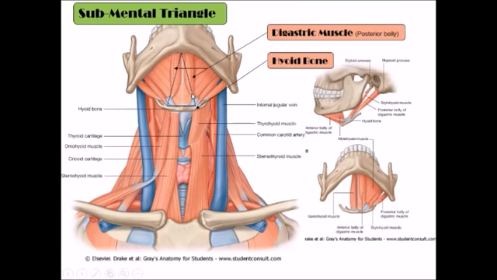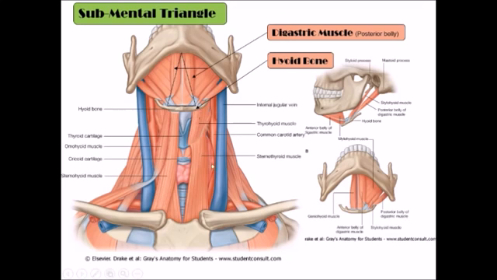Okay, and this is the triangle. So this is half of the triangle. Half of one side joins with the half of the other side to form a complete triangle. So it is said that on each side we have three and a half triangles in the anterior triangle. Well, that is the muscular triangle here, then we have the carotid triangle, then we have the submandibular triangle here. These are complete triangles, and the fourth triangle is actually half of a triangle. This will be the submental triangle, which joins with the half of the other side to form a complete triangle.